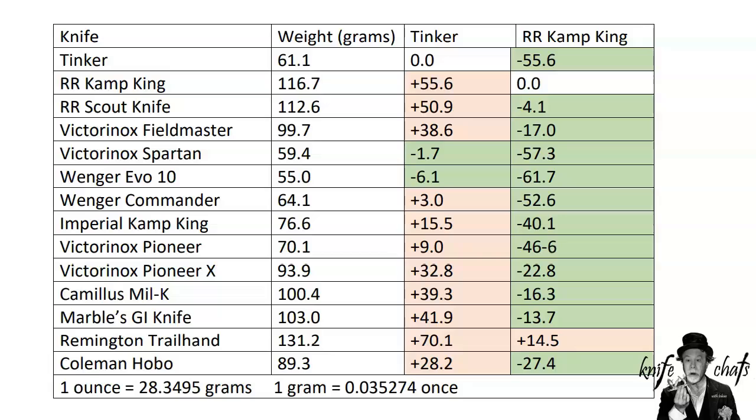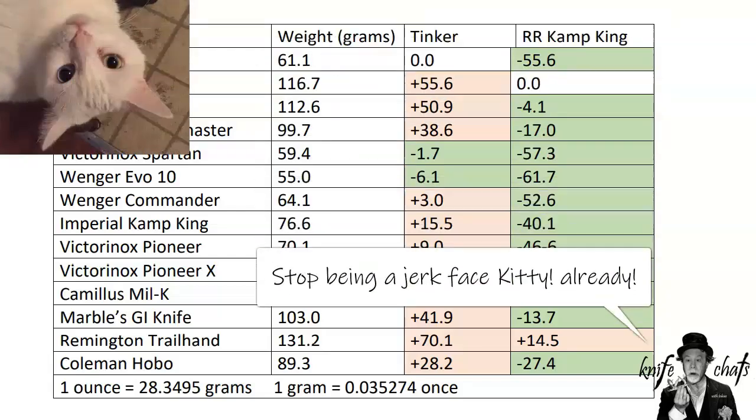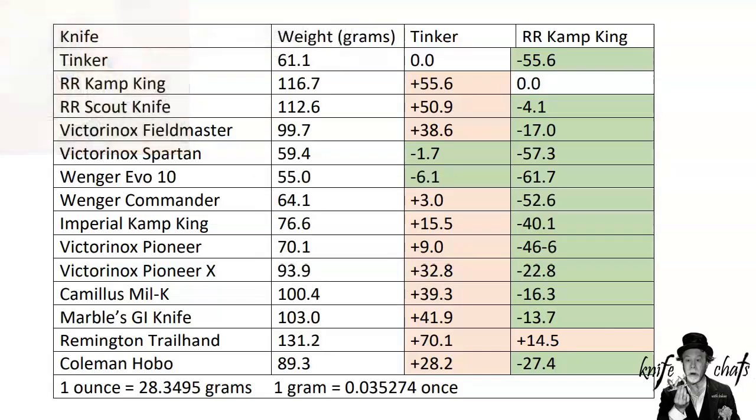Perhaps it's not your choice for an everyday carry, but that really depends on what you commonly need day to day. So that's one of the reasons why these four and five layer Victorinox knives still get everyday use by certain people, because they are still relatively compact and relatively light. Not as light as a Tinker, but lighter than other pocket knives of about the same size.